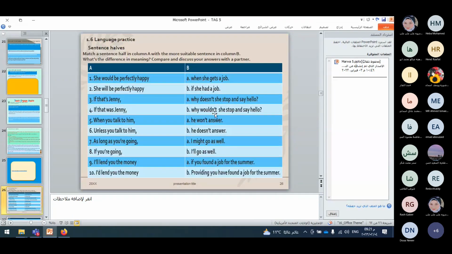Okay. Here is another activity that has to do with the conditionals. So we will not take long with the activities that have to do with grammar. We have already practiced lots of them. We will move on to other areas in the module, but we will take the first two sentences here. So number one, we have to match two parts of the sentences, so one and two, and A and B. Please choose the first part here.